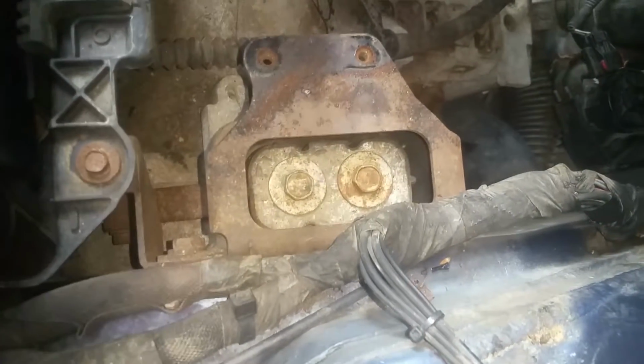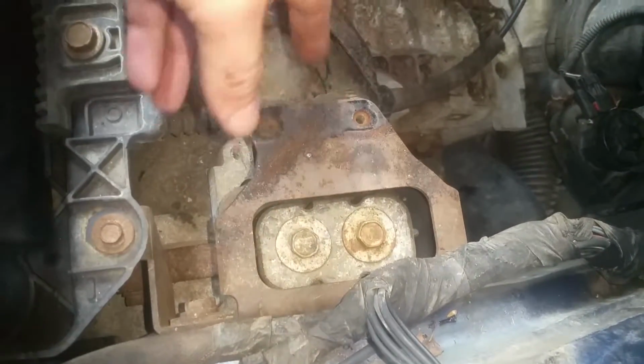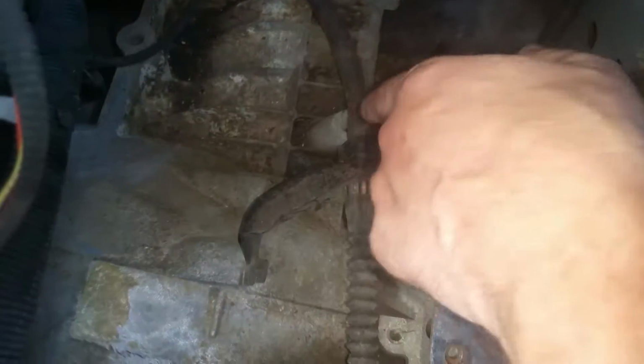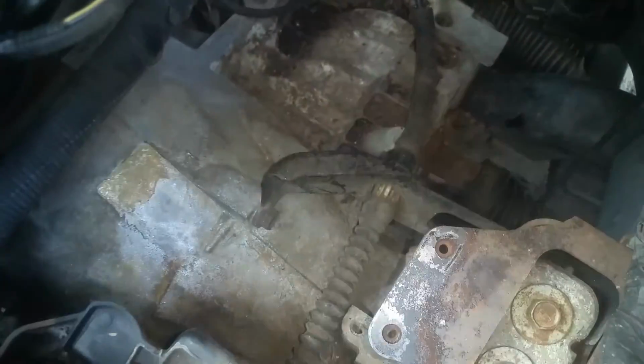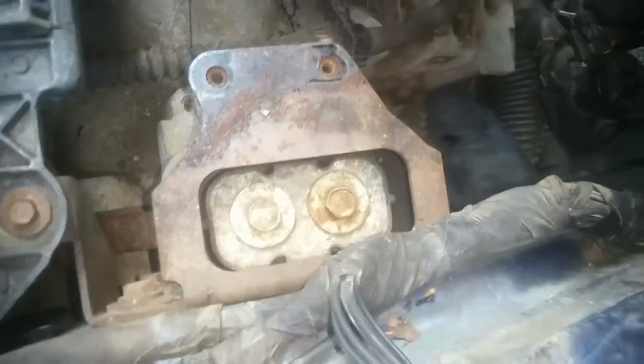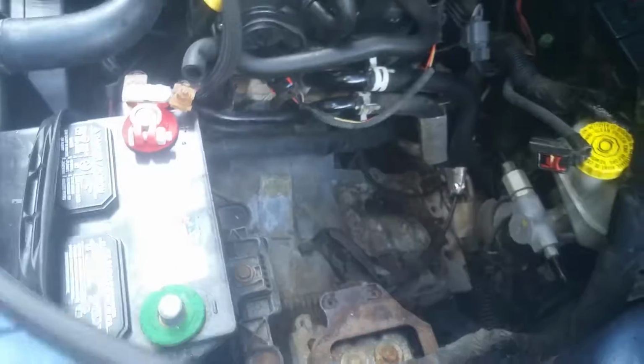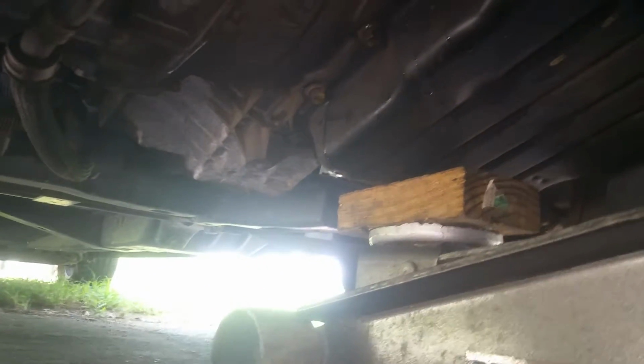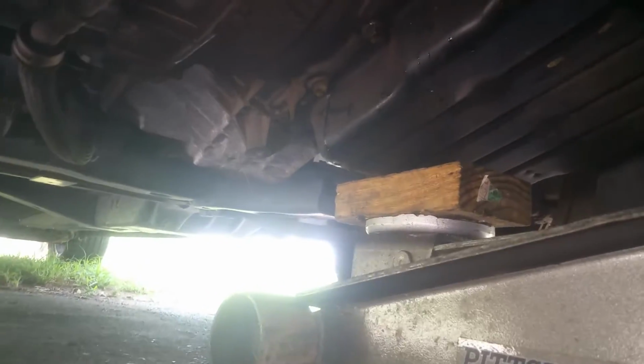So anyways, we're going to go ahead and get a jack with a wooden block positioned under the transmission. I'm going to get somewhere down under in here in the middle and get this supported before we go any farther, and we'll probably also get a jack stand. Okay, so just position it somewhere under here and get it supported, because it will move a little bit when we take this loose. And good idea to get a jack stand or some blocks just for safety.